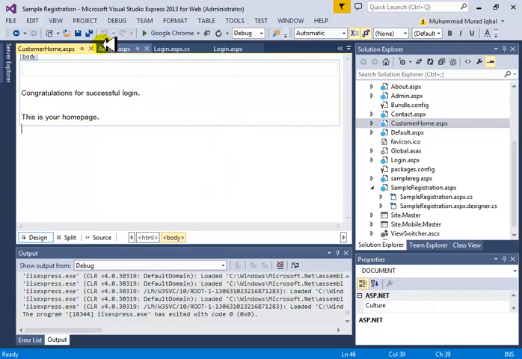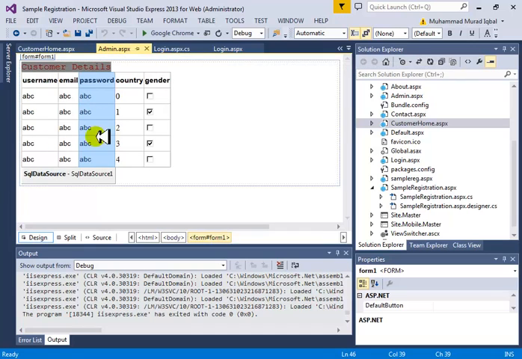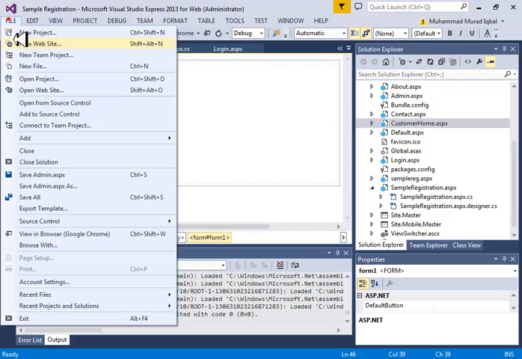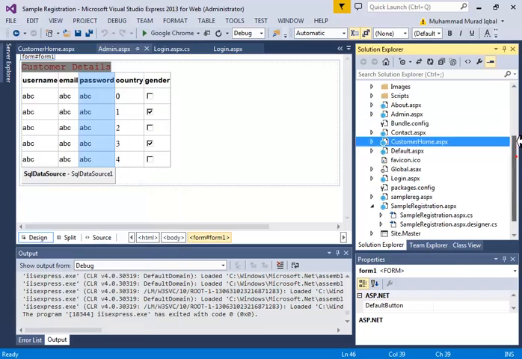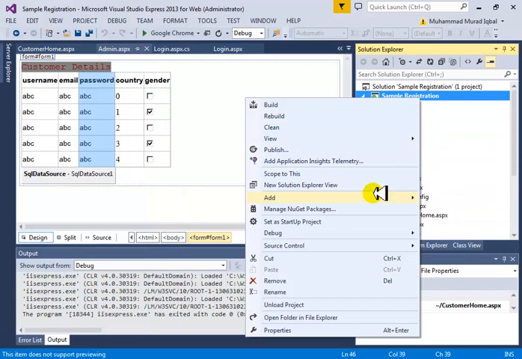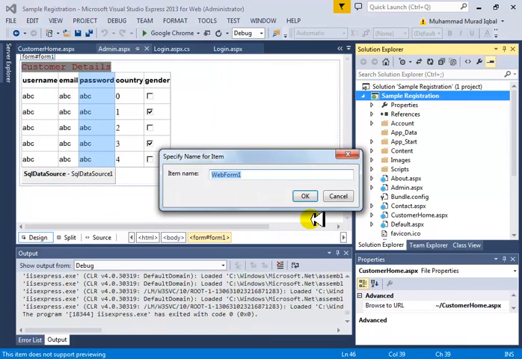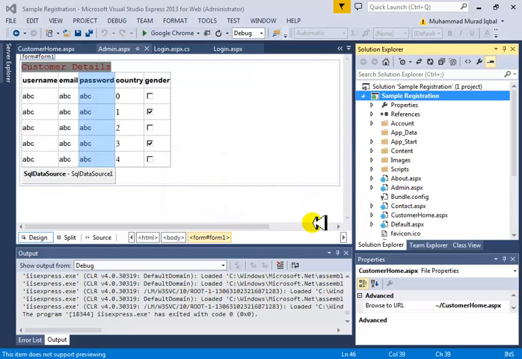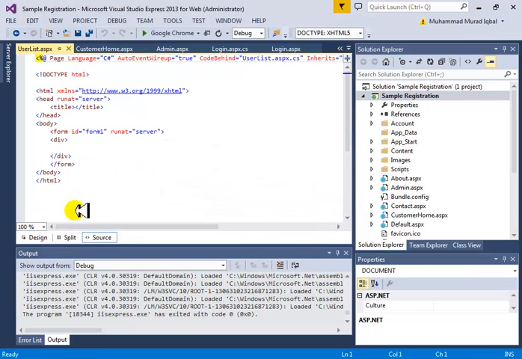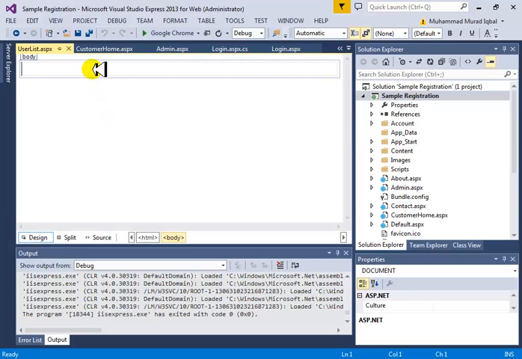So what I will do now, since you don't know how to create this admin page, let me create a new page again. Right click, go to add. I'll show this again to you. Add web form, and I say user list. This is basically the same as this one, the admin page, because I would want to do this again with you because you need a review, so I'll do this now.